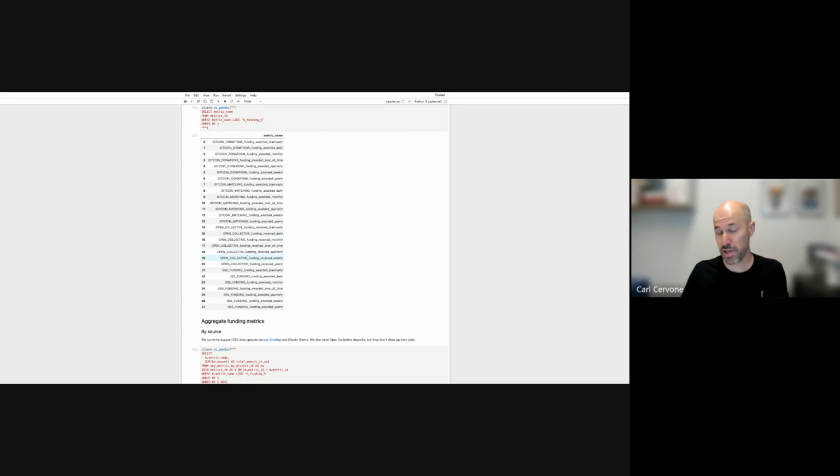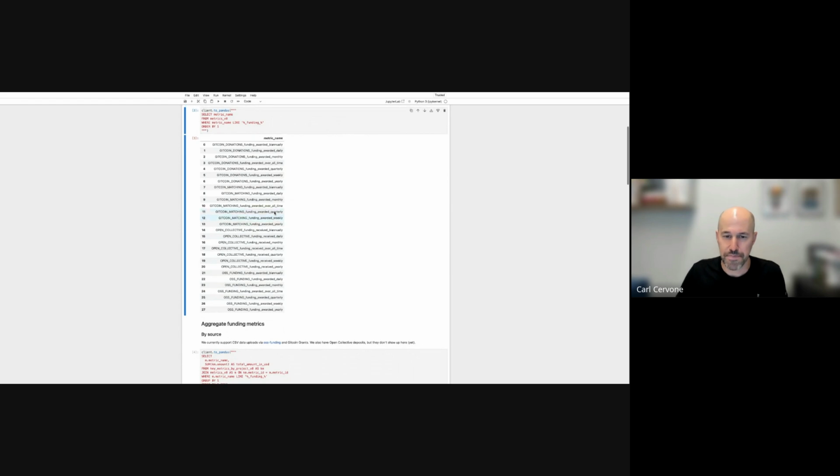So a good issue for someone, if not me, is to actually start creating those Open Collective artifacts for projects that we already have in Open Source Observer, and we can get both the deposits and the expenses for those projects as well. And there's a little detail here, a gotcha: these are called funding received versus funding awarded. The reason this is a gotcha is because Open Collective is actually tracking a bank transfer.